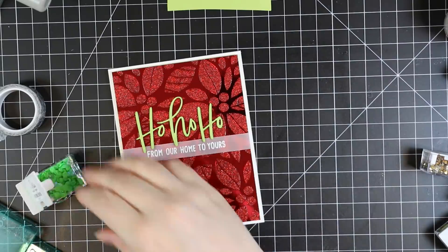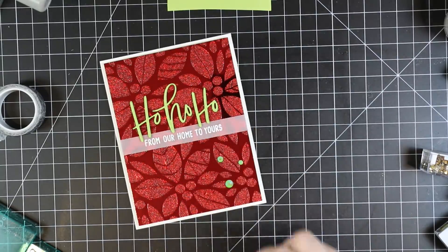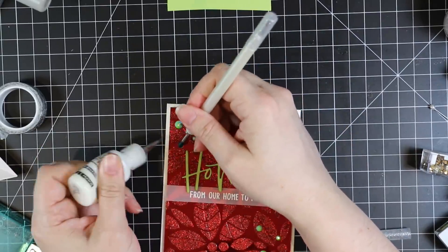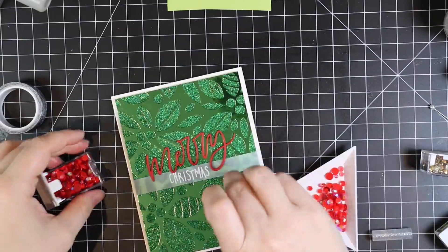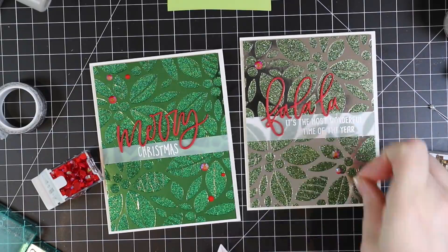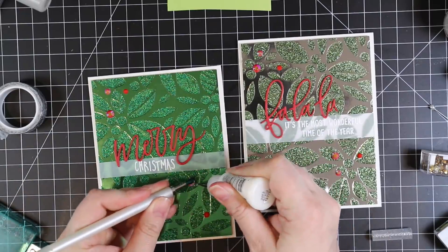All the glitter stencil panels are adhered with foam tape to the card base. As a final bit of embellishment I decided to add a few crystals in colors coordinating with the die cut sentiments. For the first one I'm using Studio Katia August crystals. I just sprinkle a few onto the card fronts and press them into place with little bits of Multi-Medium Matte adhesive, picking them up with my jewel picker. For the red card and the other two I'm using the July crystals which are bright red — sprinkling them along each corner, lower right and upper left, to tie everything together.